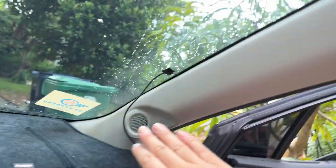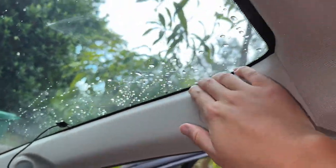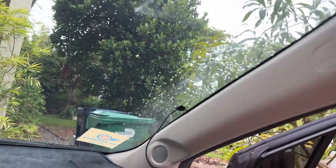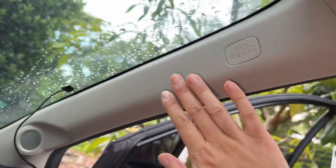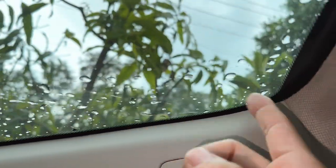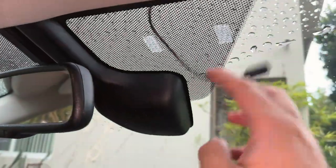And I think this is fine, because again, the airbag comes out from down here to cover the window. So I don't think it's gonna be affecting it, but just make sure when you install in your car, because every car is different, it doesn't obstruct the airbag, okay? So it goes in here and it just goes to the gap behind the cover. And it goes to the top, as I said, on the top there's always gonna be a gap. You can hide all your cables there, and in the end it's gonna come out like that, okay?